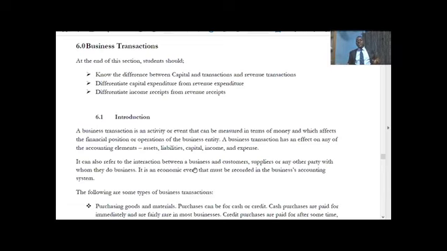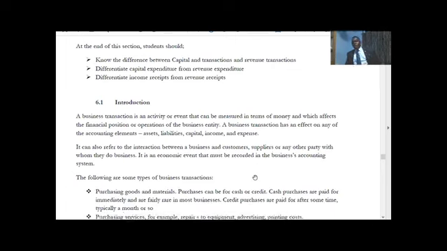Because in the statement of financial position, you will see assets in there, you will see liabilities in there, you will see equity in there. Okay, in the statement of profit or loss and other comprehensive income, you see information on income and expenses. So one can say that the elements of financial statements are used in the preparation of the components of financial statements. Good. So when you talk about elements of financial statements, you're talking about assets, liabilities, capital, income, and we are looking at what? Expenses. Wonderful.